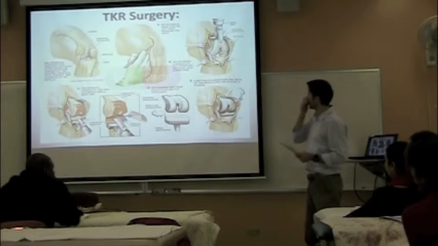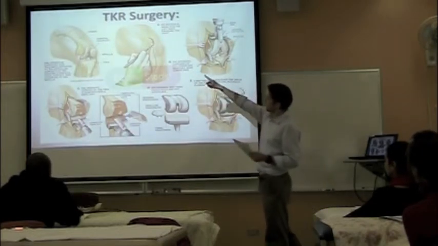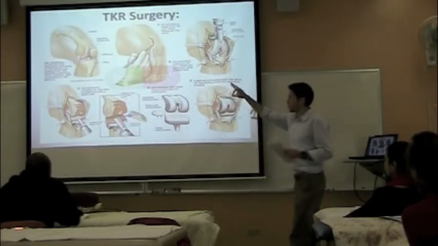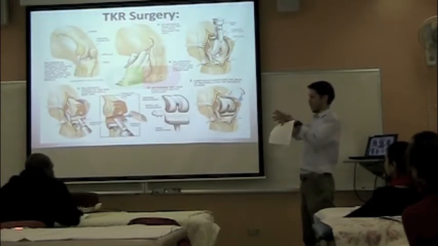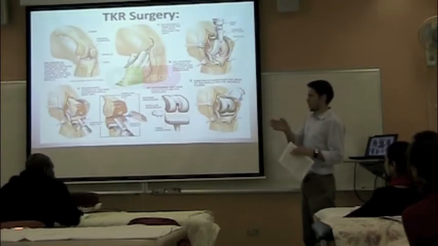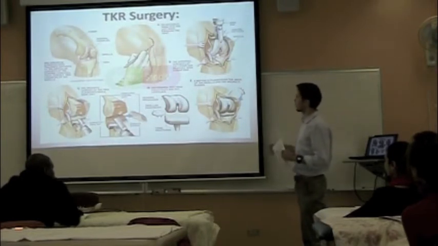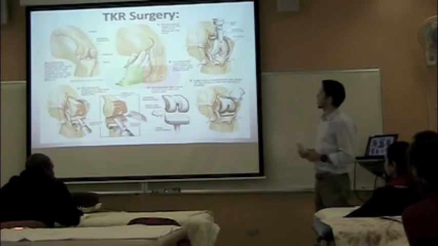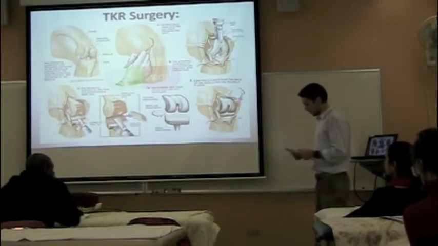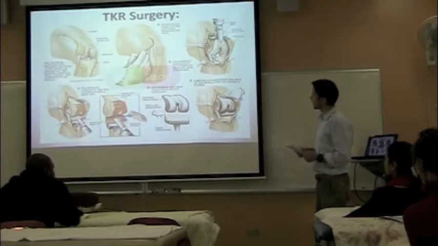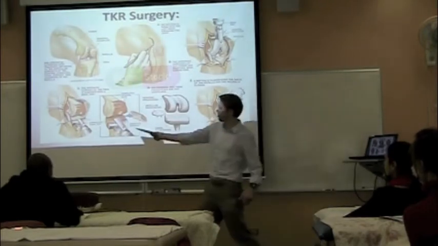A big caution is the actual lateral and medial collateral ligaments. They're vital to a successful recovery because they stabilize the whole joint. So they are pushed to the side and got steel braces around them so that they can't be damaged in any way. As far as the other ligaments go, they're all removed. So the menisci will be removed, the ACL and the PCL will be taken out of there as well. Once that's all removed, they'll put in the cutting guides, which you can see on the picture over here.